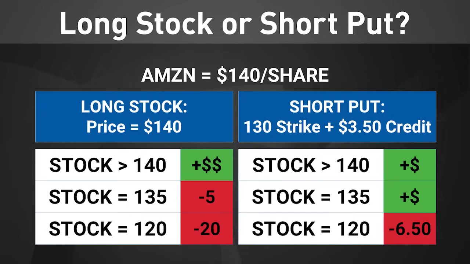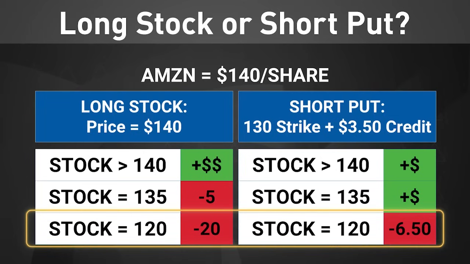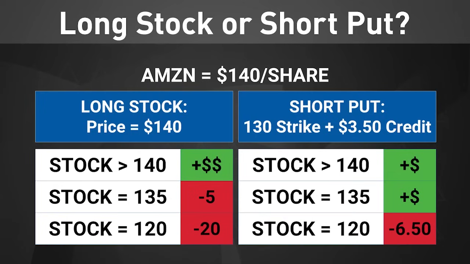Similarly, let's assume that Amazon drops even further, all the way down to 120. What happens now? Well, much like the drop to 135, the long stock position has to take on the full weight of that move, which is a $20 per share drop. But the 130 put, if Amazon is at 120, that short put is only $10 in the money. So that means it only has $10 worth of intrinsic value. Take out the $3.50 in premium that you sold it for to begin with, and you're looking at a loss of only $6.50. A far cry from the $20 loss that a long stockholder would have to endure. So again, my hope is, from working through that simple illustration, that you can see the potential that is available with options to reduce your risk, as a short put is literally less risky than long stock.